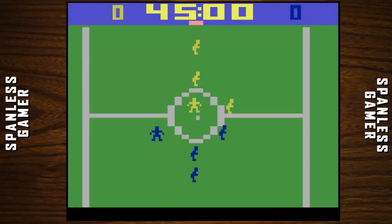So, not a lot on this game, like a lot of these games we play. But it is interesting, the back of the box is a lie, because apparently the back of the box says there are 2 different skill levels, amateur and pro. There's actually only 1 skill level, and the difficulty switches don't do anything, so the box is a lie. Let's play it. International Soccer, so we got an overhead view of the soccer field.